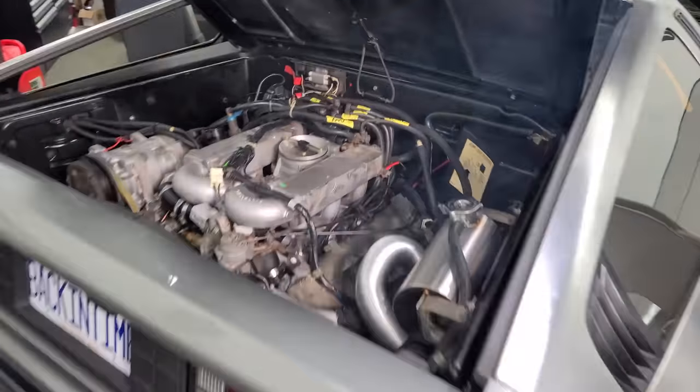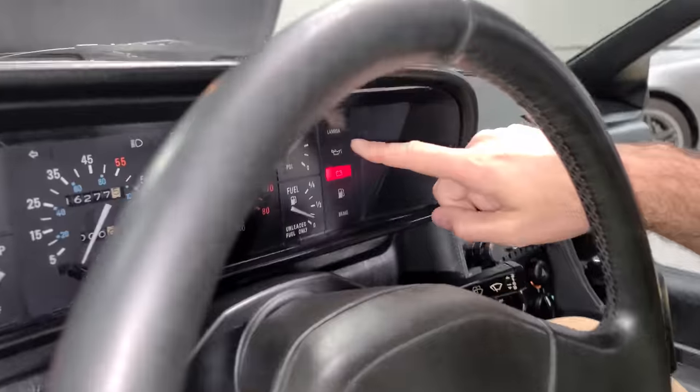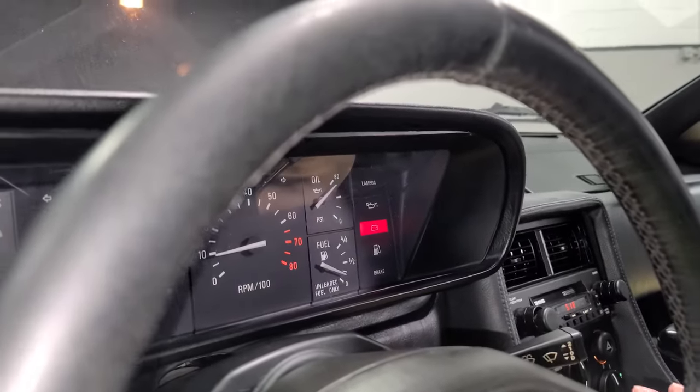Whoa! It's running! We got a massive exhaust leak, but it's running! This ain't bad! We got oil pressure? Yep. 70? I'll take it. If it's accurate. It's actually supposed to be 88 PSI.